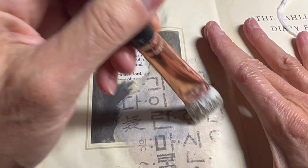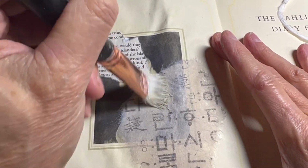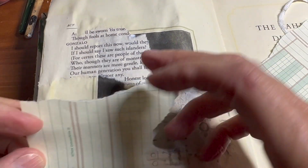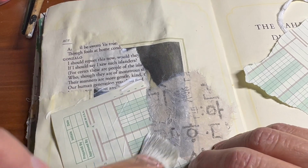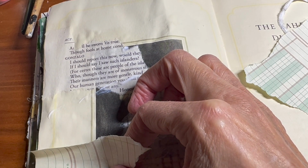I don't worry too much about getting all the air bubbles out, because honestly these pages are so rippled and I stitch into them, and if this were a piece that I thought was more important, I would spend a little more time, but as it is, no. All right, now what else do I have? I've got some ledger paper here. Put that up and put that here maybe. So again, I'm just filling the area with collage. It's just kind of another layer. And then I'll start painting on it, or I'll start sewing on it.